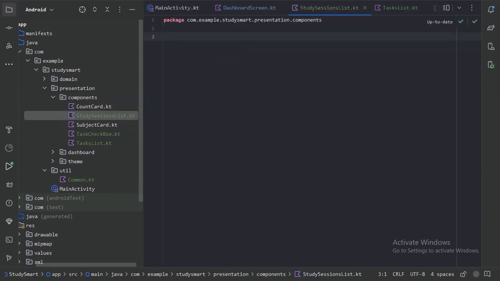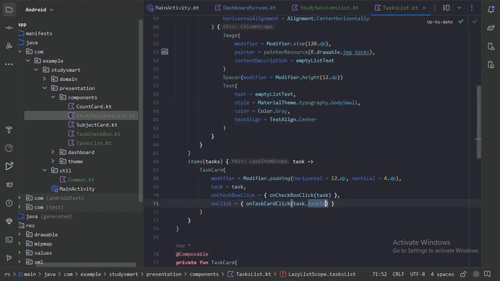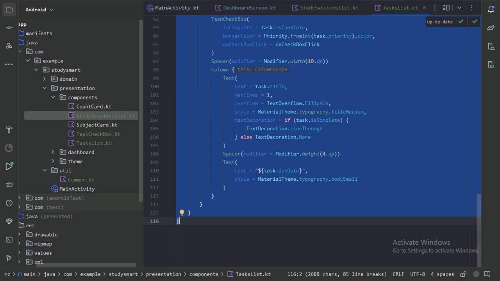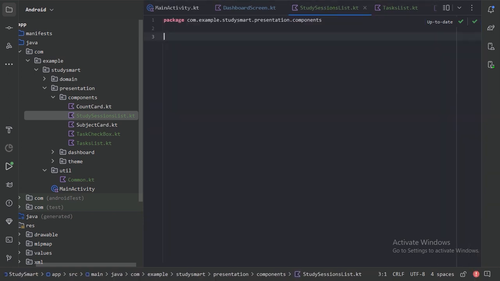Here what we can do, we can copy all that task list code and reuse it here, because almost everything will be similar and we will change the necessary things. So here in this task list, let's copy all this code and paste it here.